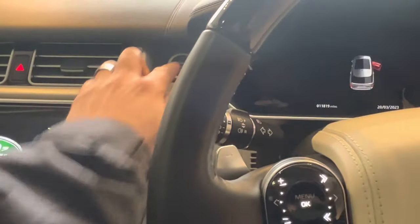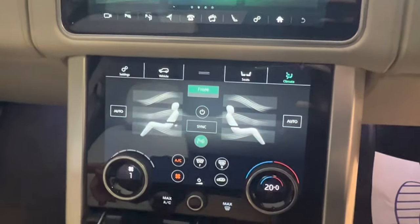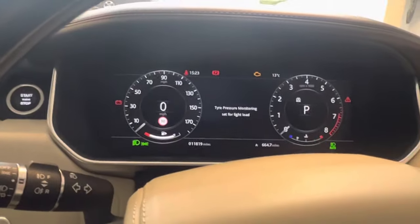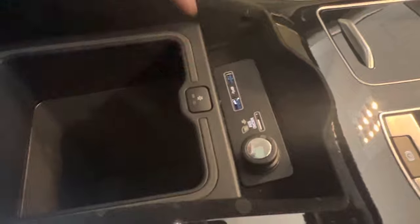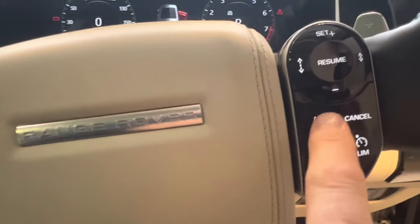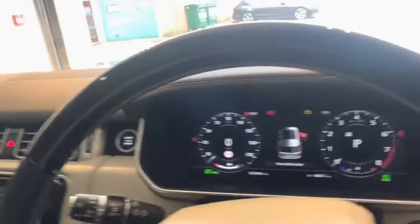What we have here is piano black trim. When you turn it on, you can see everything comes to life. Opening the armrest, you can see there are two different covers and there is a refrigerated cool box which you can turn off and on. You can also see where the cup holders are, just tucked away in there nicely. Heated steering wheel, lane assist, and adaptive cruise control are all on the steering wheel — nice and simple.